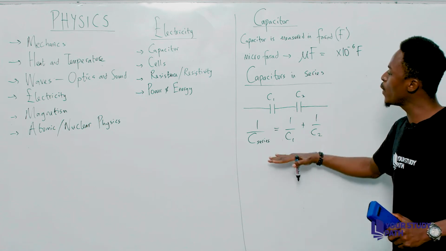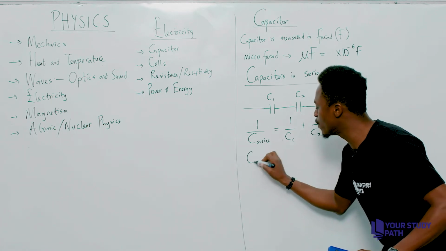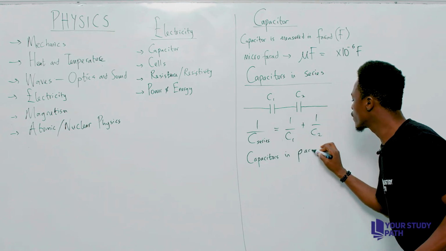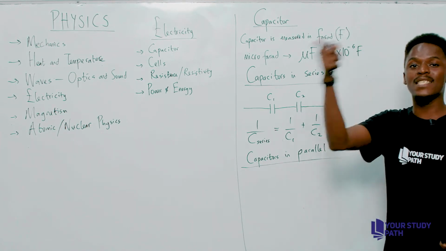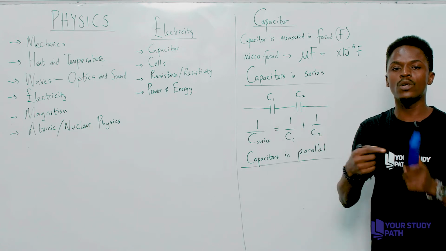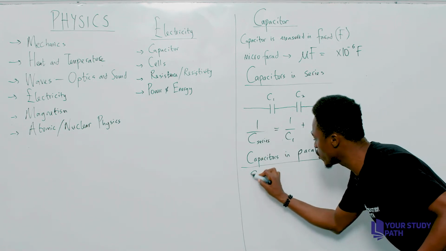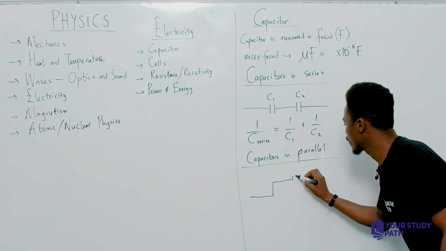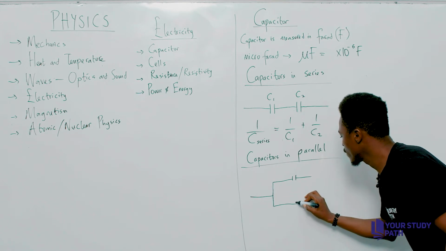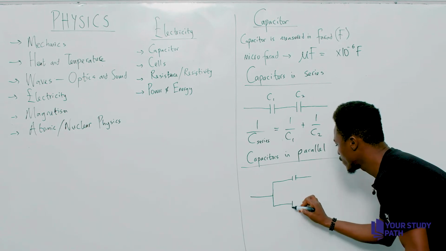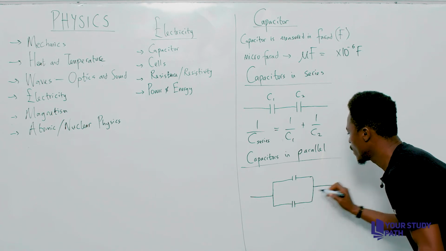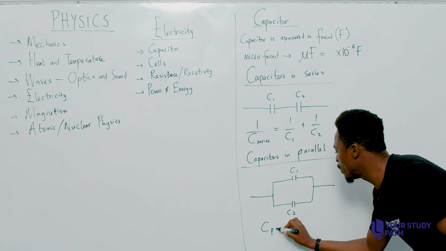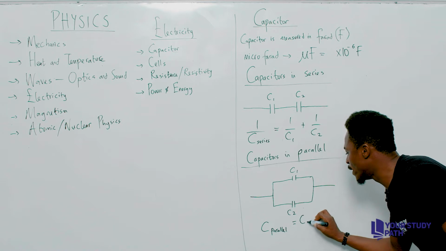Now, here is it. We have the formula this way for capacitors in parallel. Rather than have the inverse addition, which you are going to have under resistance, you are now going to have a direct addition, which is spelled out this way. C parallel, with the diagram first. C parallel now would have the formula that says C parallel becomes equal to C1 plus C2.